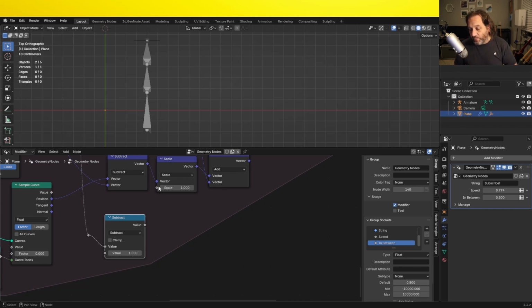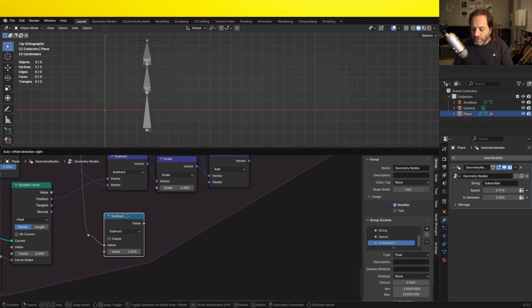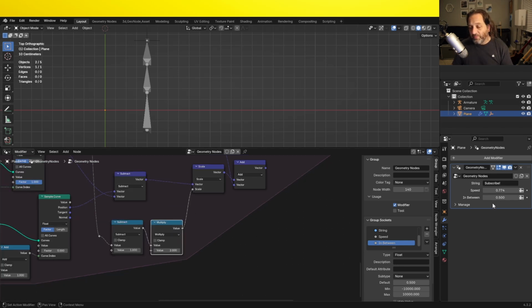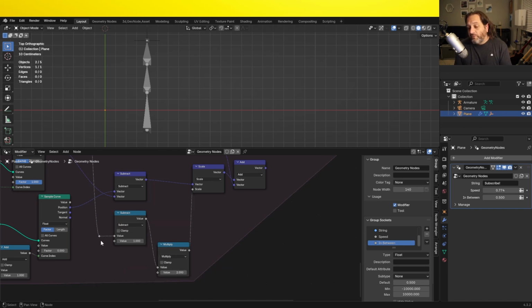Now, in that very simple case, we would just multiply by 2. So we would take this value here, multiply it by 2, and then that would be our scale. The problem is this: we've made our in-between value something that we can alter. And so this multiplication value here isn't always going to be 2 to be correct. So we can find out what that number is. We can say how many times does our in-between value go into 1. So we can say 1 divided by our in-between value should give us this multiplier.